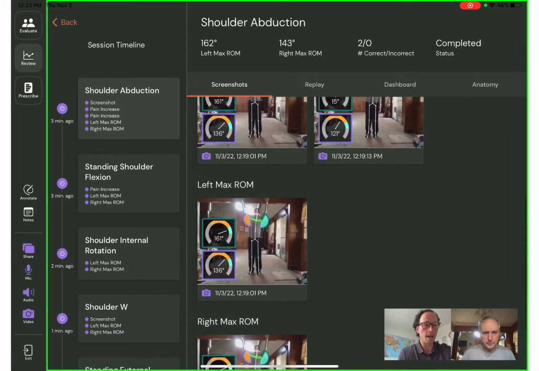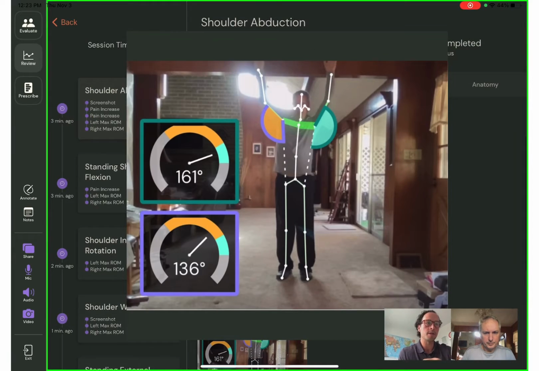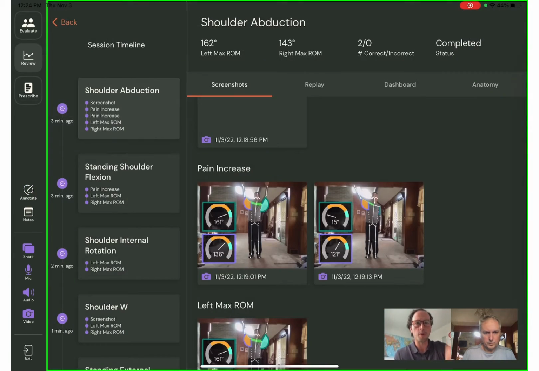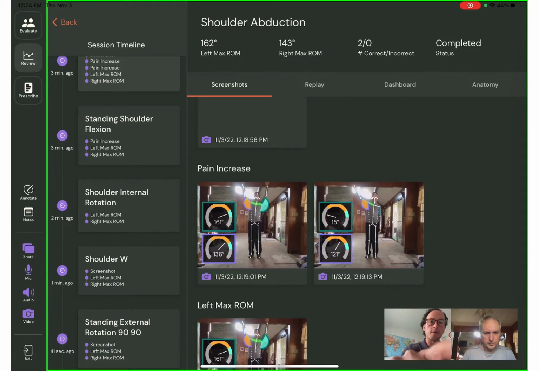When we look at where I took a screenshot where your pain increase was, you can kind of see your shoulders a little bit more elevated over here, where you're kind of substituting that pattern, and again, that 136 degrees, being in that not optimal range of the orange, is showing that you're having a little bit of difficulty with that shoulder, indicating there's likely some type of impingement or musculoskeletal interference there that we'll review in just a moment once we look at all the other data that we've gotten from our assessment.